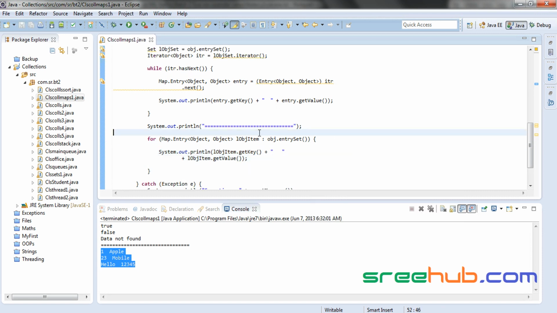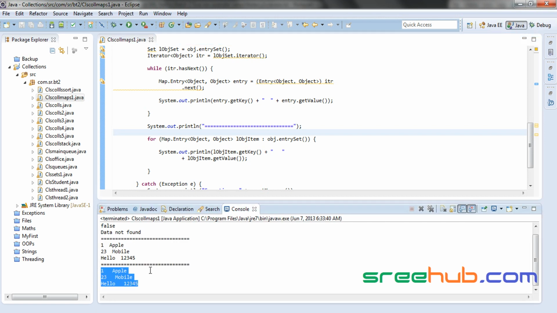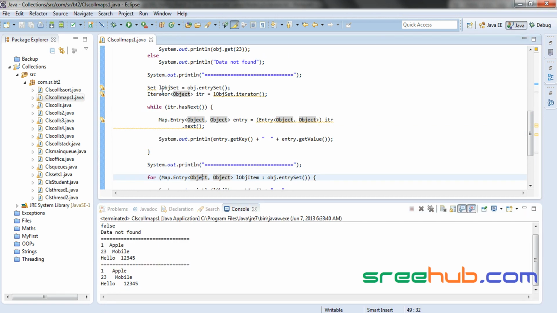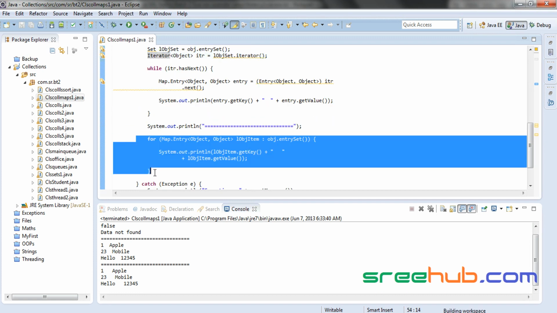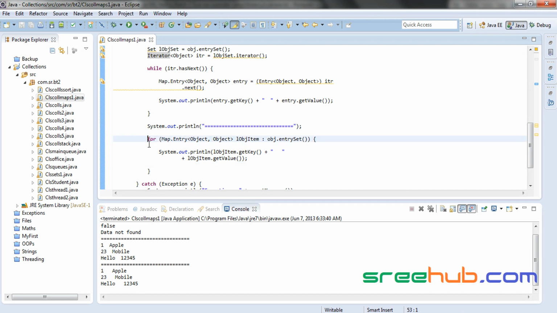It's very simple. Run this, and you can see the same output. So this is how you use an iterator, and this is how you use the direct map entry, and that is how we iterate through each and every map item.